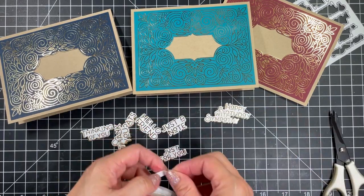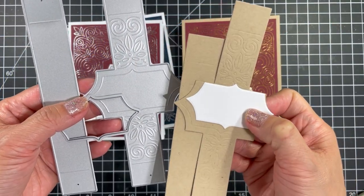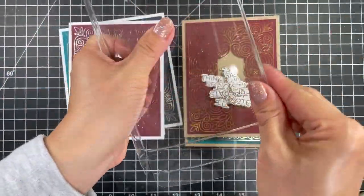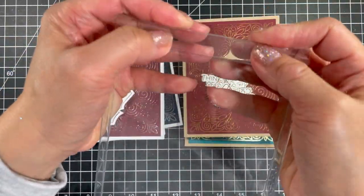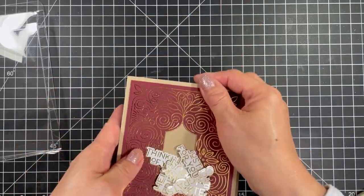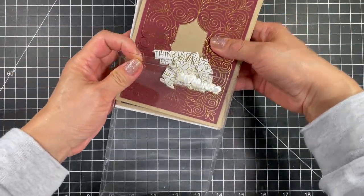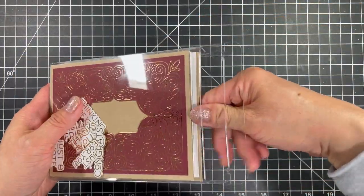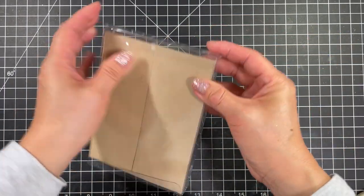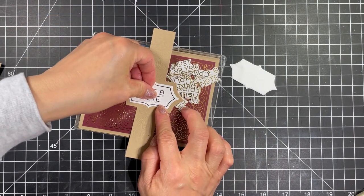Next I'll attach strips of 1¼ inch and 1⅛ inch tape on the backs of the sentiments and leave the release paper in place. I've die cut the Gift It belly band from toffee cardstock and you can see the intricate debossed filigree pattern. Now I'm going to pop up the box into its 3D form. I'll stack the envelopes and envelope seals on the bottom, then place the cards and their respective sentiments. Since I want the top flap at the back, I flip it around and slide the stack of goodies inside. If your cards are more layered with dimension, four cards will fit nicely in these clear boxes.